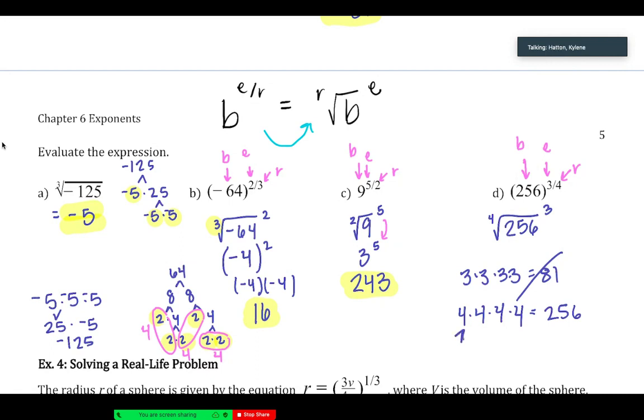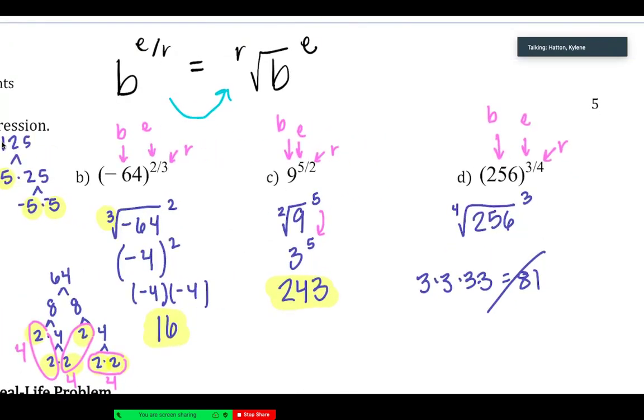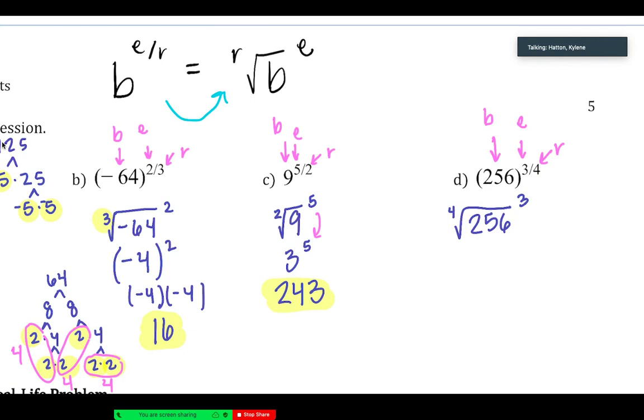So you can guess and check. You don't have to. There's lots of other ways to do it. I'll show you the factor tree as well in case it's helpful for anybody. If I were to make a factor tree for 256, it's going to be a big one because it's a big number. But if you're not sure, you can start with an even number. So it's even, so we can divide it by 2. So 256 can break down into 2 and 128.